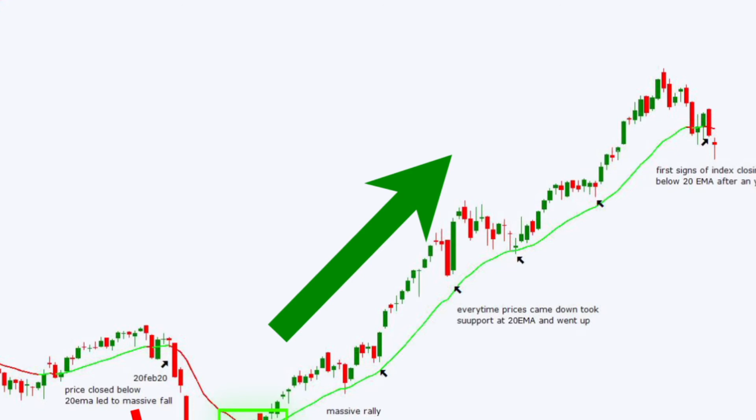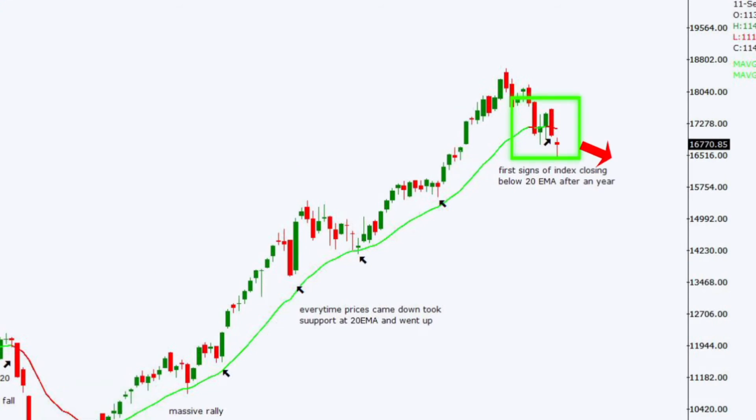As we are talking right now, for the first time in so many months, we are seeing Nifty showing signs of closing below the 20 moving average. This is a very, very significant thing because this has never happened in almost the past 1 year. We will not be surprised if the market gets into a strong downtrend or a long drawn sideways momentum from these levels, which would be a good thing because that would mean the crazy up move that happened in the last 1.5 years will come to an end and markets would return back to rationality.